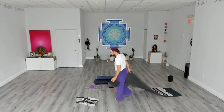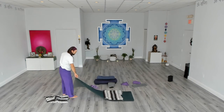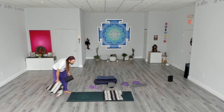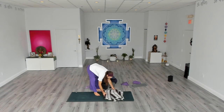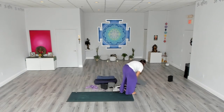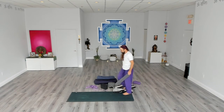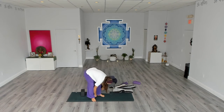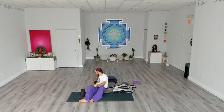We're going to do a supported Upavishta Konasana for the brow chakra. On this one, you may want to sit up on your blankets again, maybe your wedge. Snag your bolsters, maybe two straps, or use your one big one if you've got it.